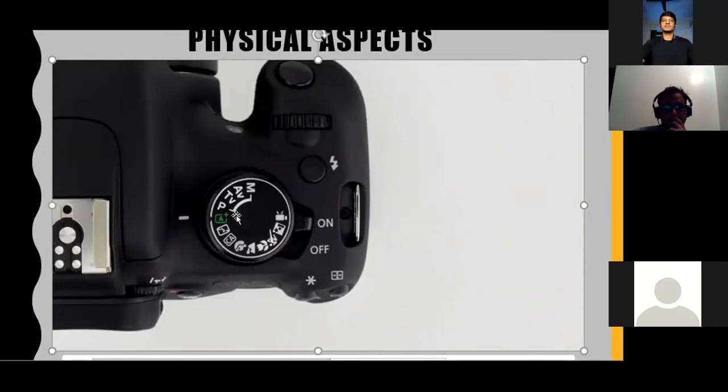I think at this point it's good that everyone who has a camera by their hands, if you can, take and observe your camera. You may see that there's a dial on top to choose what mode you want to apply so that the camera can help you with taking pictures. You also have an on-off switch. Sometimes these dials may be on the right side or the left side of the viewfinder. It may differ from camera to camera, so the position is not necessary. The most important thing would be to learn what each of these modes mean. And we will study that again in a later class. For now, we're just going through a rough overview so we can know what the camera looks like on the outside.